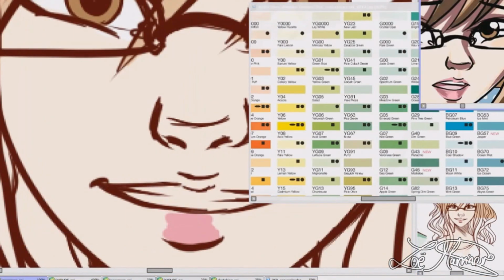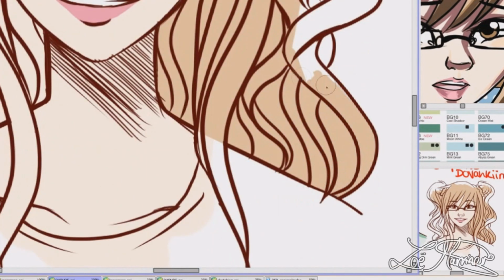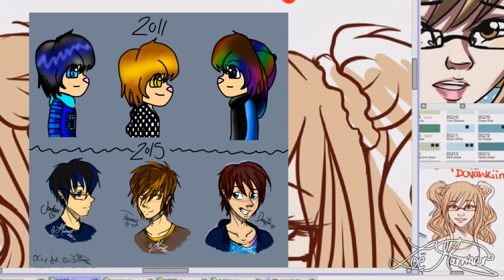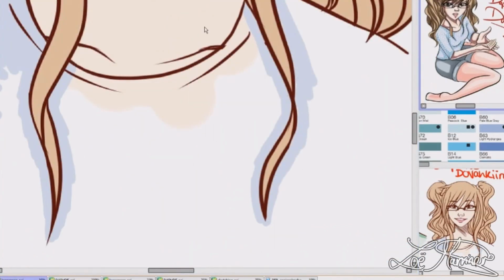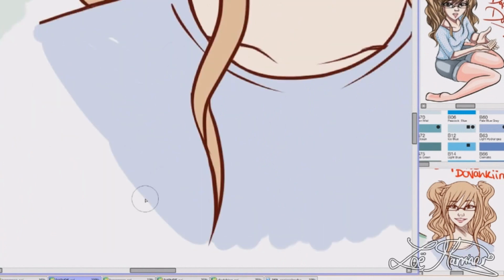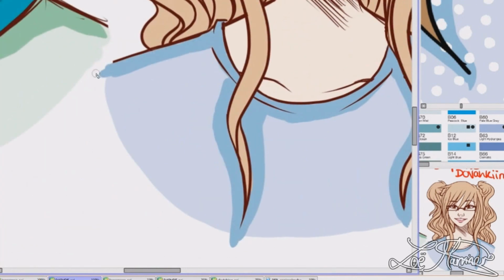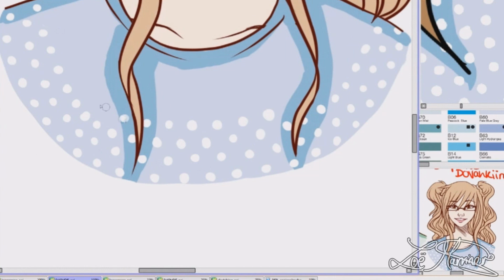The statement less is more definitely rings true also with color palettes as well. I've seen so many people add rainbows to their characters that don't belong where they should do. But as I've said in the past, this is something I've been guilty of. Like the oversaturation of colours. Just tone it down. Tone down the colours. You do not need really, really saturated colours. In fact, it just makes it look like you're more of a beginner. I wish I would have known this when I was like 13 and starting out here on the internet doing characters and all that.